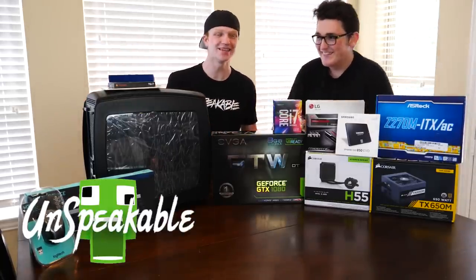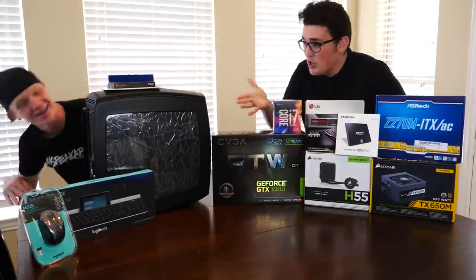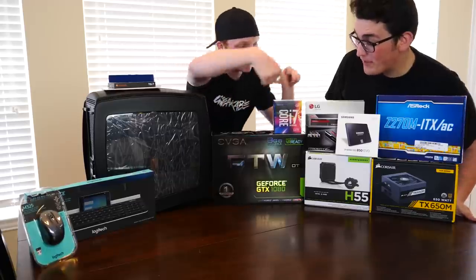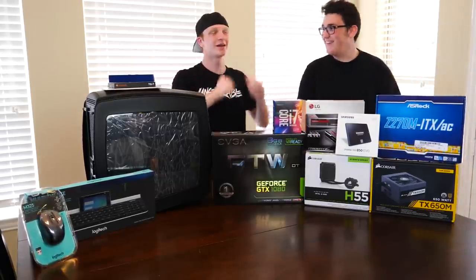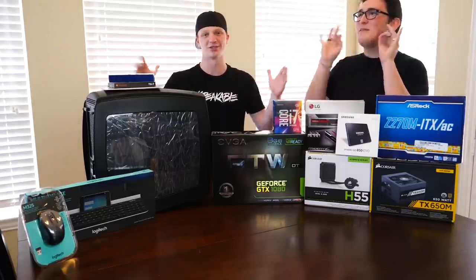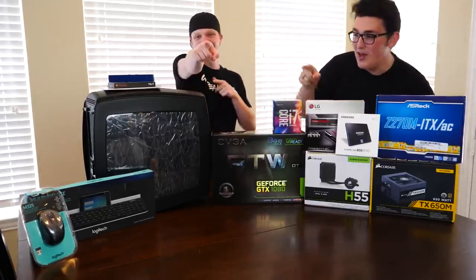Today, we are building a gaming PC for the theater upstairs. It's gonna be crazy! Dude, look at this thing! We got all this stuff, so here's the case. We got the graphics card, the motherboard over there, the power supply. We're going to be building this, putting it upstairs, and playing Minecraft, playing games on 120 inches of projector. I'm so excited, bro. Yo, let's build this. Let's do this!